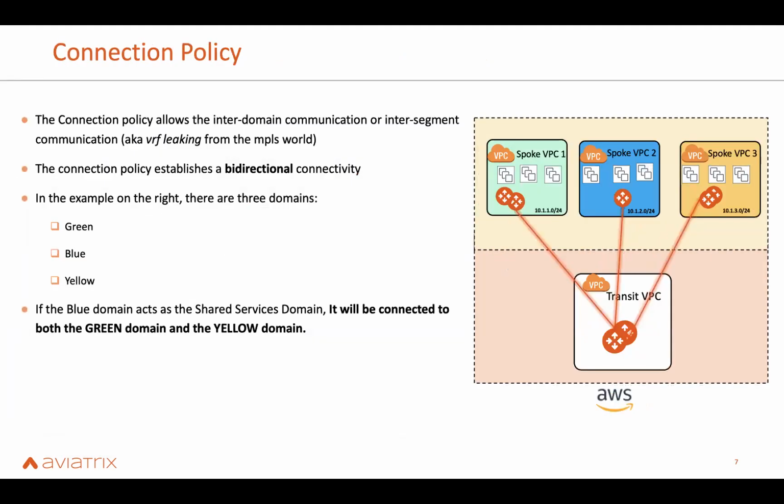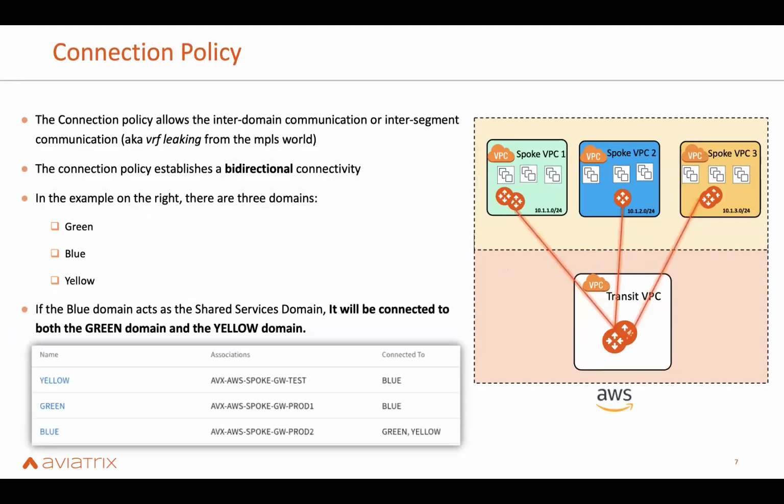This is exactly what I showed. And then in terms of connection policy, it allows inter-domain connection. Basically, like the example I gave, dev to talk to shared services or prod to talk to shared services. Here what you're seeing is yellow connects to blue, and whenever you do yellow to blue, it means blue to yellow. Or even if you look at the last one, blue connects to green and yellow, this will automatically see the opposite, meaning it will have yellow connect to blue because blue connects to yellow. It's always bidirectional. This is what I'm trying to convey, which is the second statement on the slide.